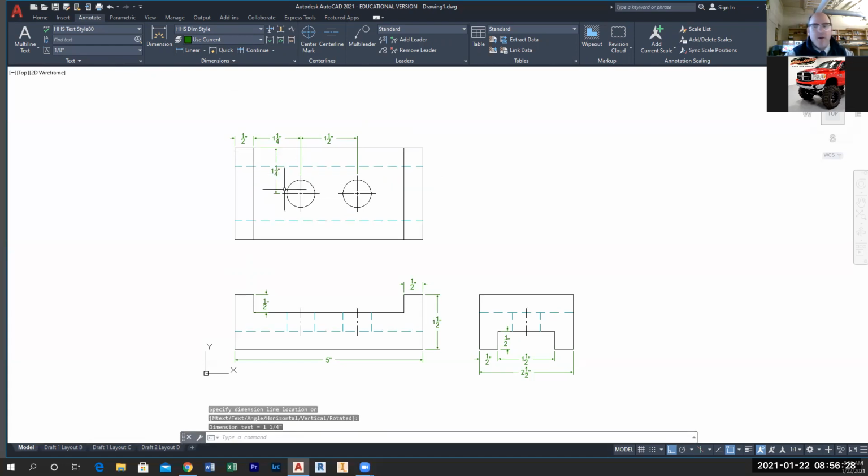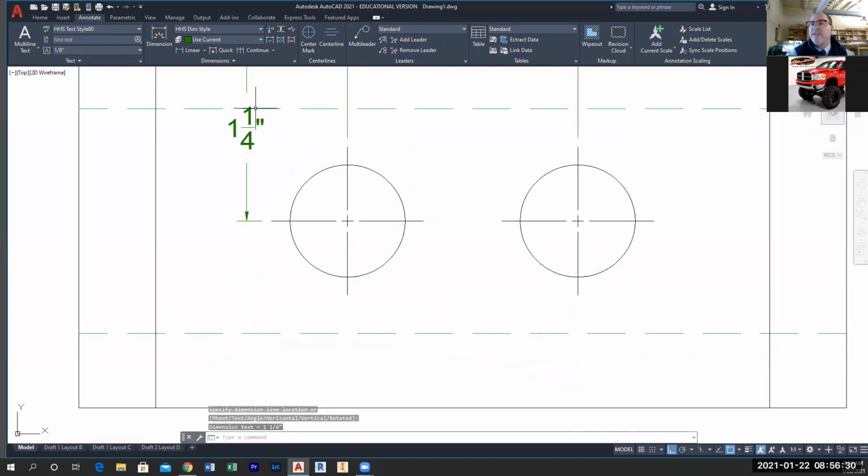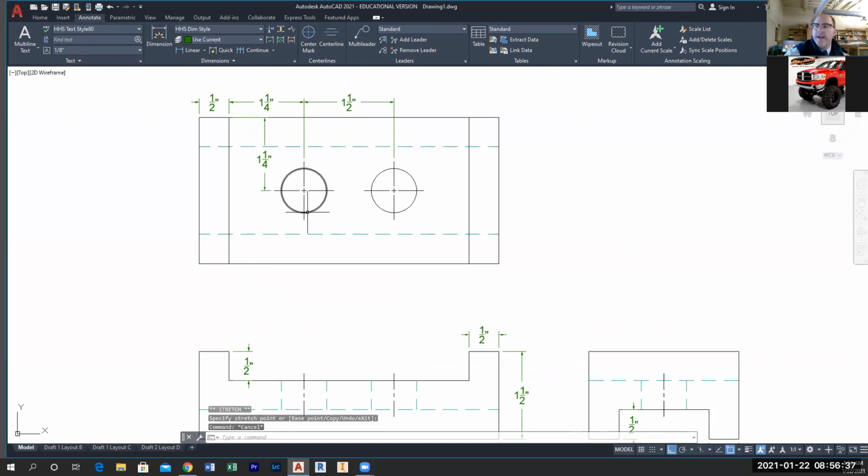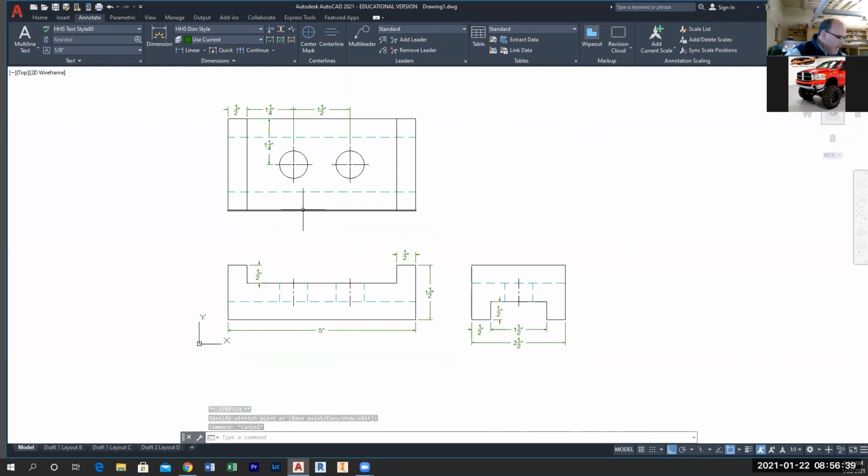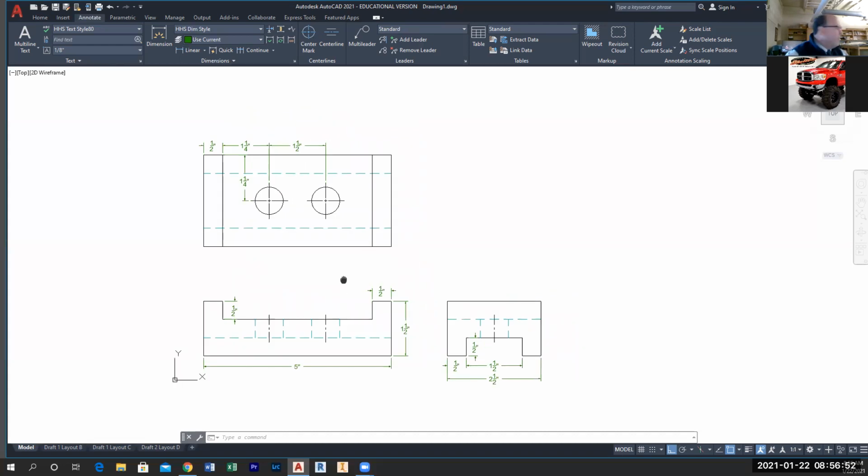All right, now you notice this goes through that little hidden line. I can pick that and just slide it down a little bit like that, so it's not going through that hidden line. All right, I count them: 1, 2, 3, 4, 5, 6, 7, 8, 9, 10, 11, 12, 13 dimensions. I got 1, 2, 3, 4, 5, 6, 7, 8, 9, 10, 11, 12. I'm missing a dimension. What dimension am I missing?